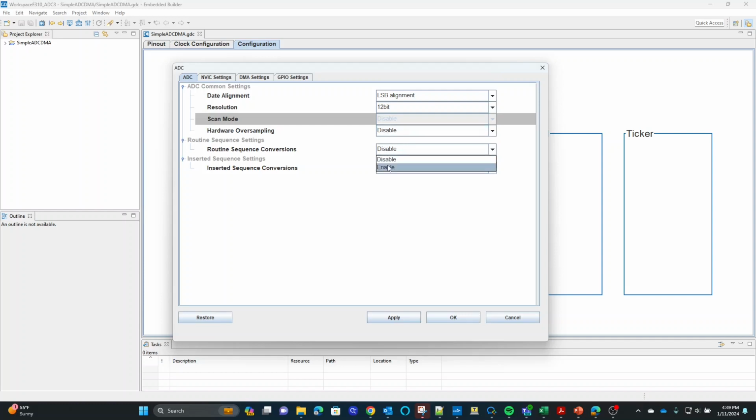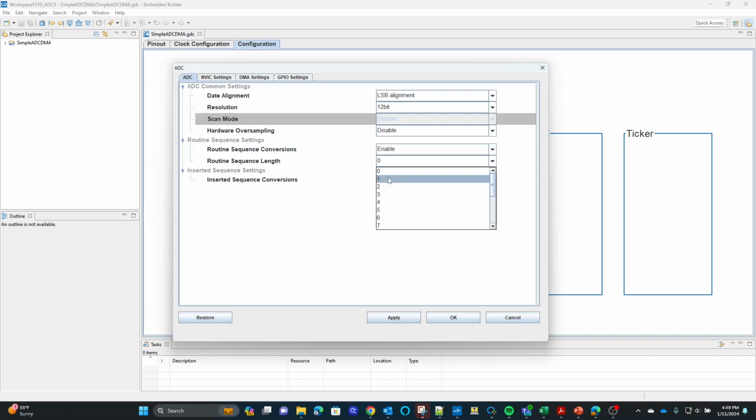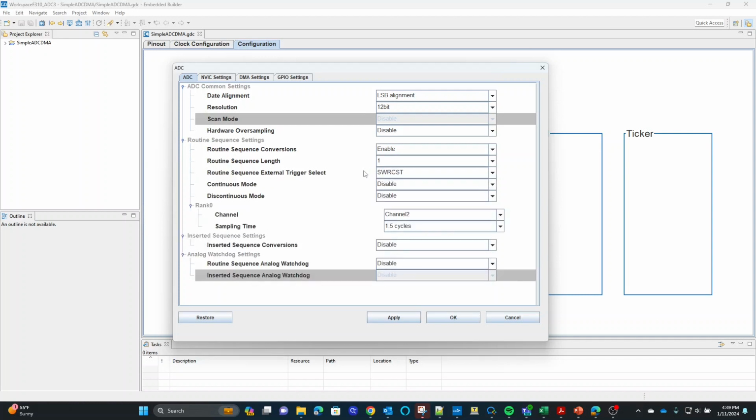And then we're going to enable the routine sequence conversion, and we're going to give it a routine sequence length of 1. Again, we're going to use the start of software conversion as a trigger select. There are the external interrupt lines available for that, as well as a suite of timers.